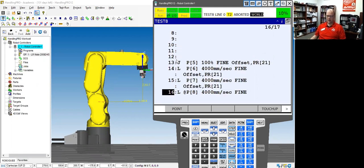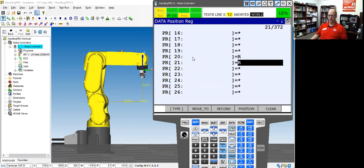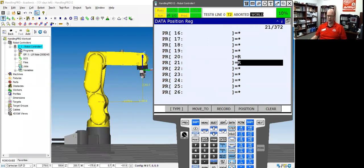But if I wanted to have that position register get adjusted, I'm going to go back in and directly put in a register value just to show you the proof of concept, okay? So I'm going to put in a -25 millimeters, okay? Now I hit done. We just ran that job.